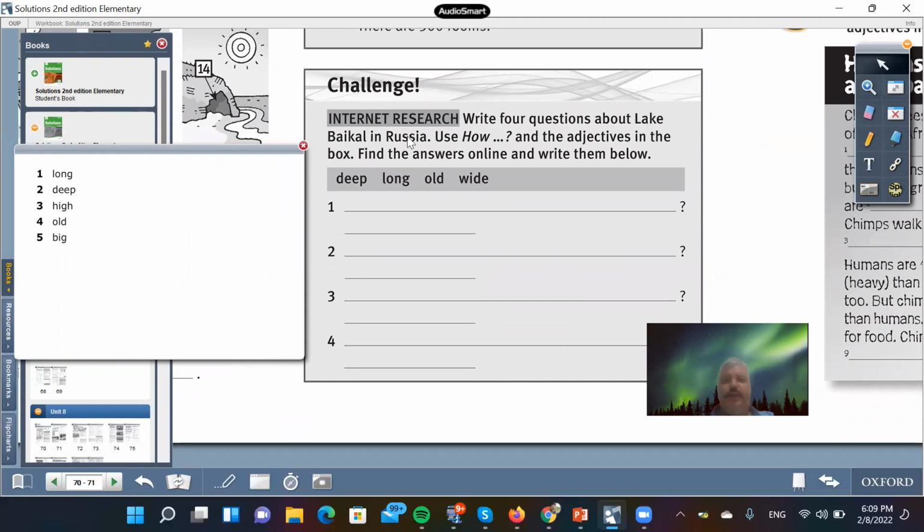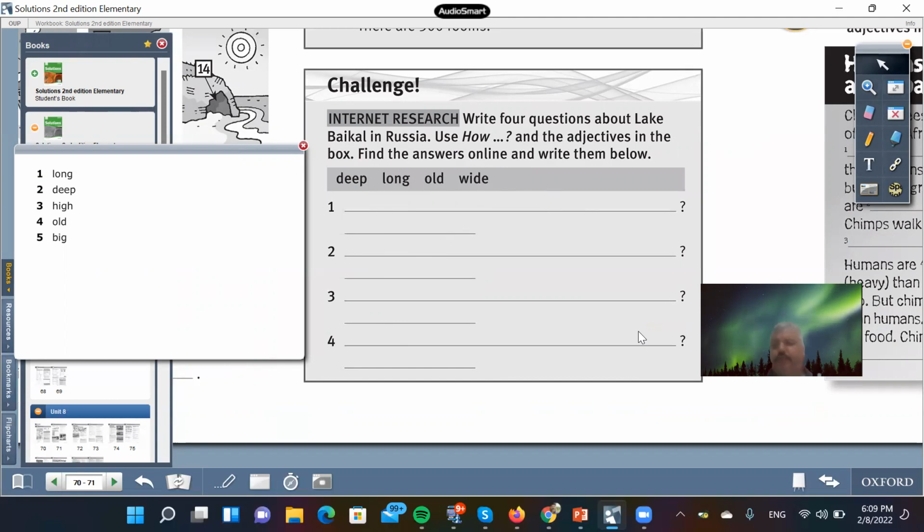Now we've got an interesting lake here, Lake Baikal in Russia. You might find it on the superlatives, natural wonders slides, which I've also posted on Scholar. You need to find out how deep it is, it's pretty deep, how long and how wide it is, and how old it is as well. It's a lake that freezes in the winter in Russia, so you can skate along the huge lake. It's perhaps one of the most beautiful places to visit, but not very easy to get to from Indonesia. So have a look at Lake Baikal and complete the challenge.